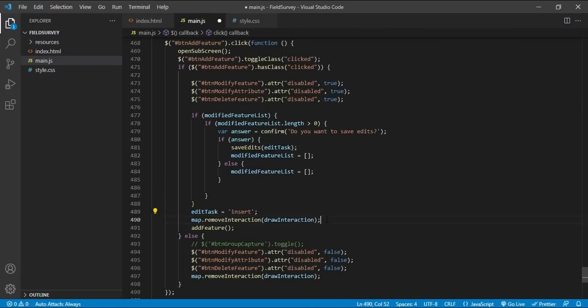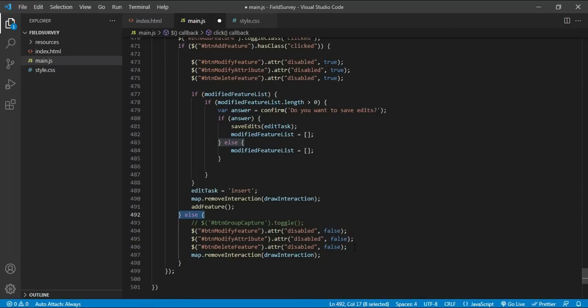Second thing that I'm doing is, if there are already any interactions added onto the map, I will remove all those interactions and I will add only add feature related interactions. So this is what I'm doing. When user has completed editing and now user is clicking back so that it will turn from red to white again, what I should do, I should enable all other buttons, because user has completed add feature.